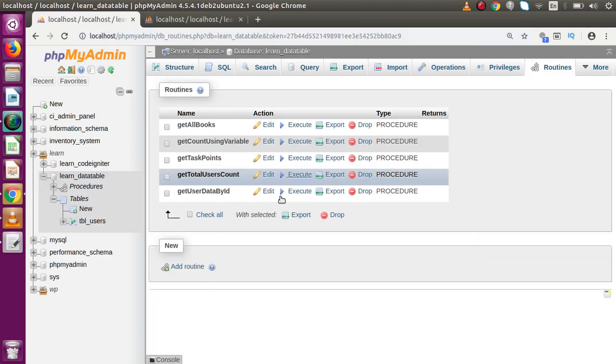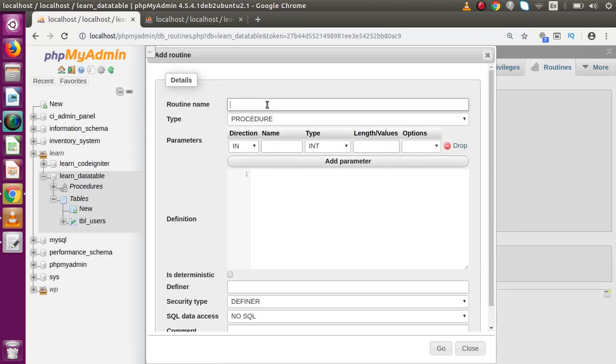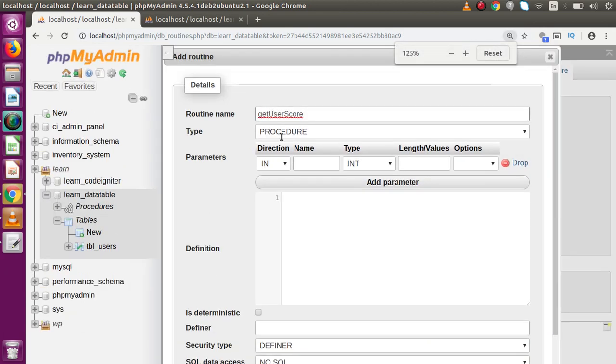So back here, let's create a routine and call it get_user_score. Right here, procedure, and this time we are going to select the INOUT parameter mode, and we have to pass, let's say, table ID. It should be int. Now begin, and inside this begin and end I'm going to write our logic.